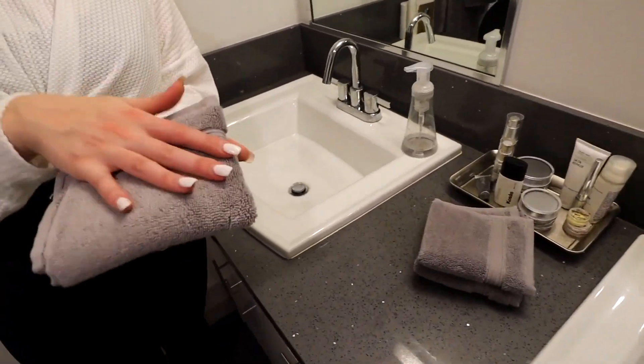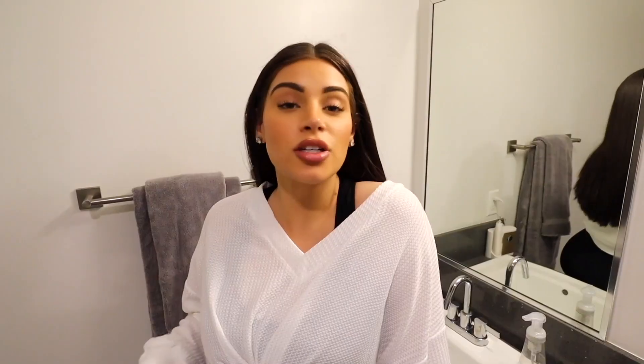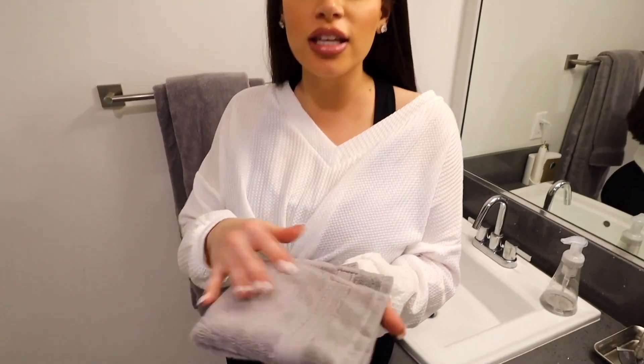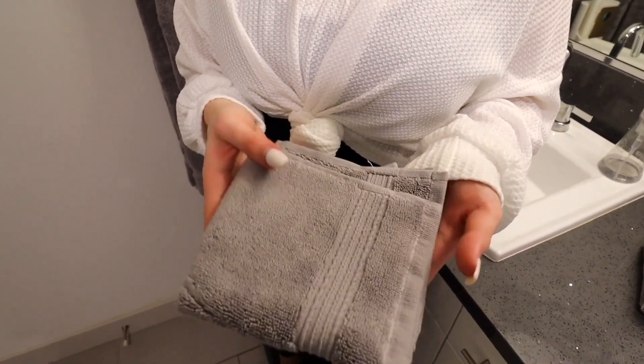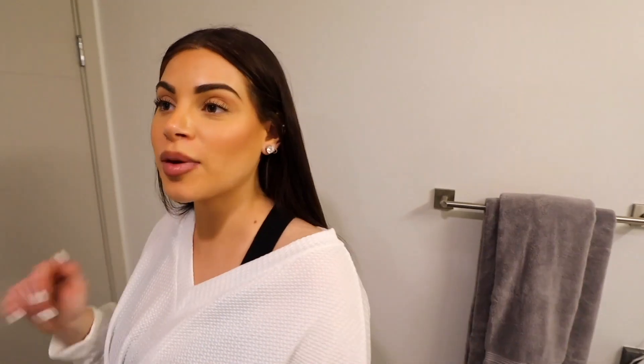If you felt these towels, they're such amazing quality. They don't use any harmful chemicals or synthetic softeners in any of their products, and especially becoming a mom soon, that's something I've been paying attention to a lot more. All their products are made right here in LA and really pay attention to detail — the stitching and the quality, everything is just made so nicely. I definitely want to get another set for our guest bathroom as well.